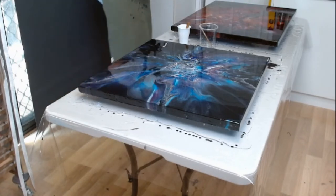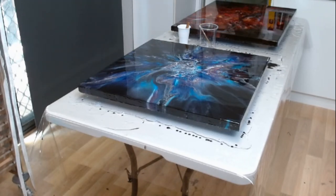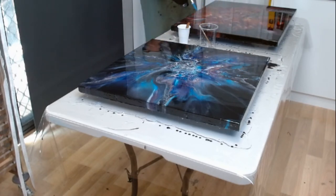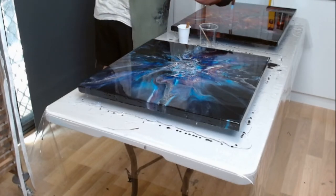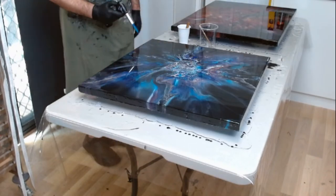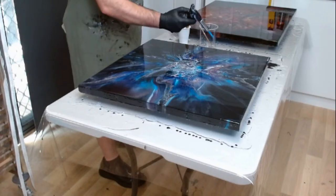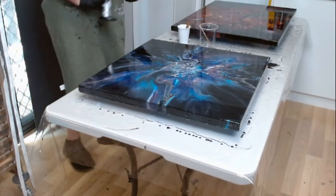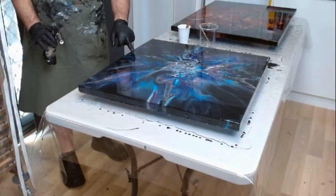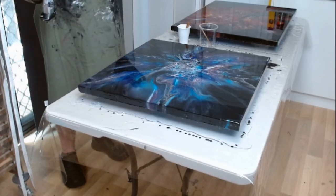Right, so one more pass with the torch. I'm going to try not to put my arm over the top of this now. Okay, these are done. Now, usually what I will do is I will hightail it out of here as quick as I can and not look back. I won't come back in here again.